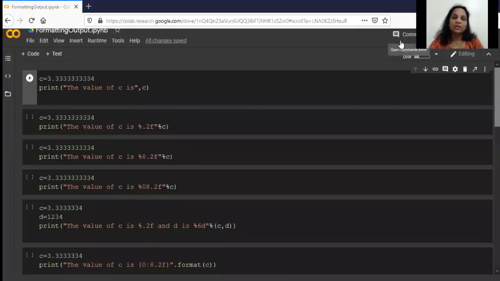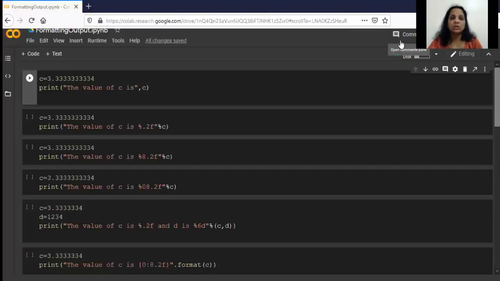Hi everyone. Today I'm going to be doing a topic called formatting output. It is not a specific chapter of class 11 and 12. We've been using the print command to display the data, but if you want the data in a particular format, you could make use of the things that we're going to learn today. Especially when you do your class 12 projects, it will be of good use.